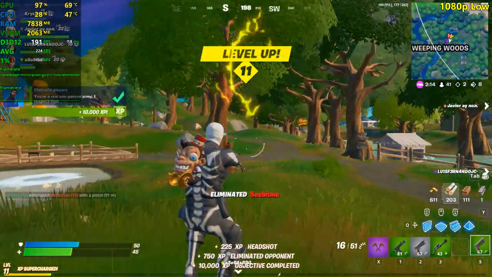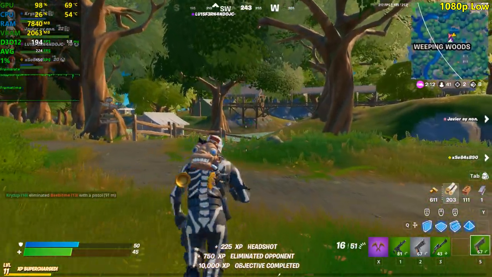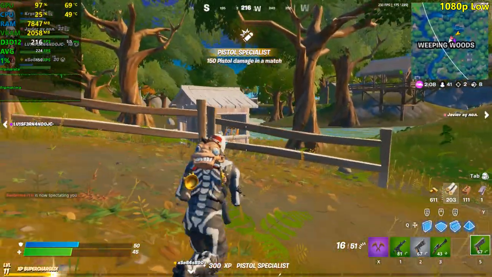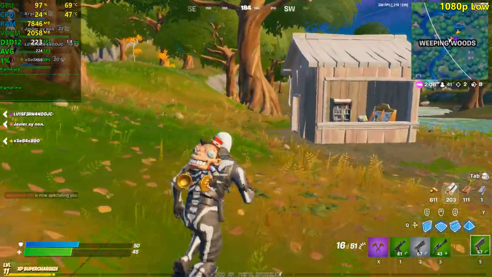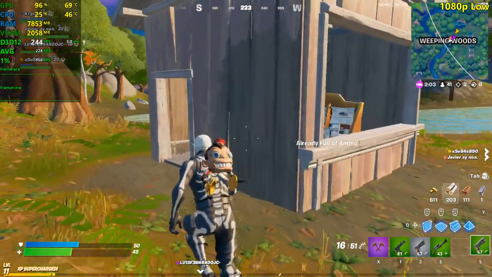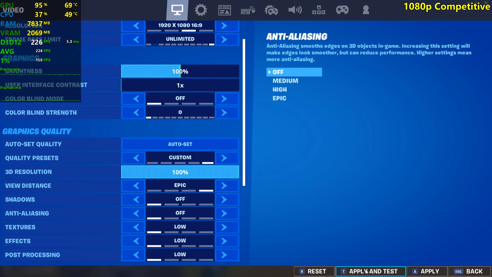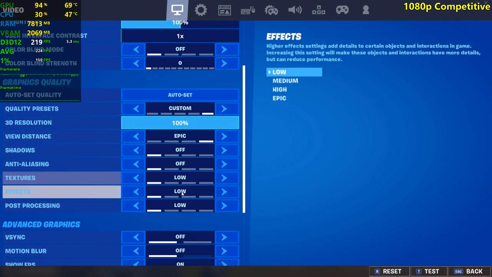All right, and that's probably enough for low settings, you know. Of course, we didn't really leave the Weeping Woods. If we did, we'd probably see like 250 FPS on average instead of 224. So we're just gonna go ahead right now and set the view distance to epic. This is competitive settings right now.